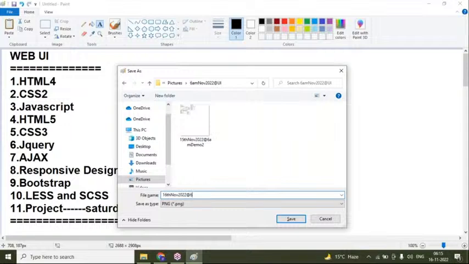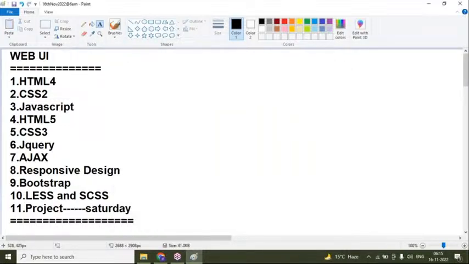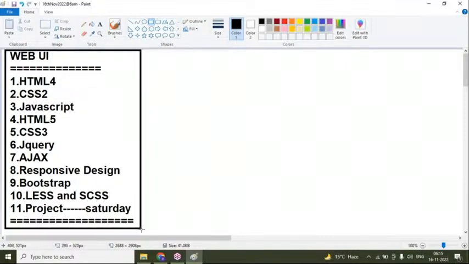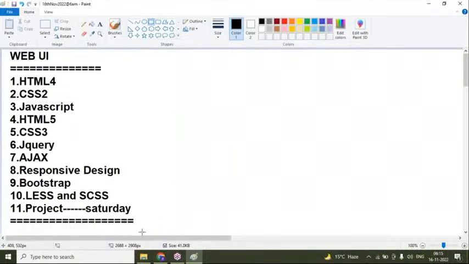You can see my screen, I shared my screen. Can you see what I am typing? No. If you are not able to see my screen, you can rejoin the session. Okay.